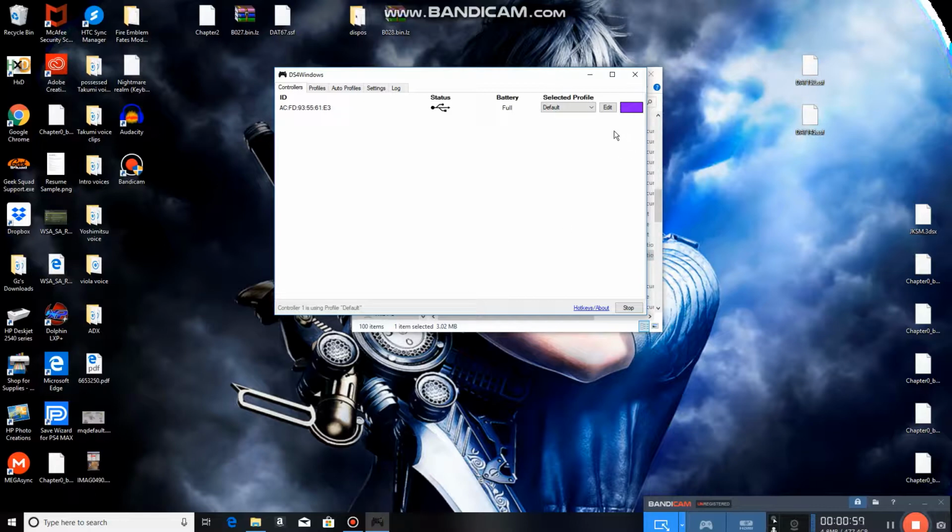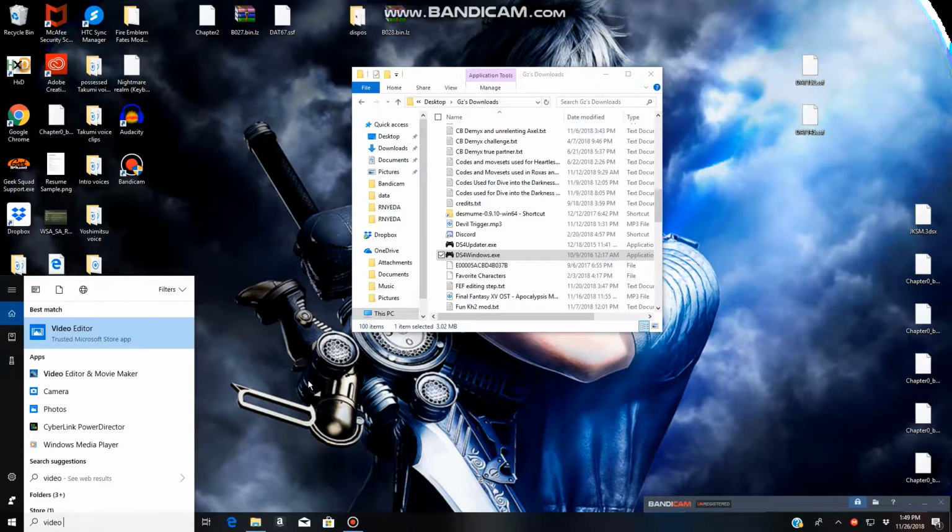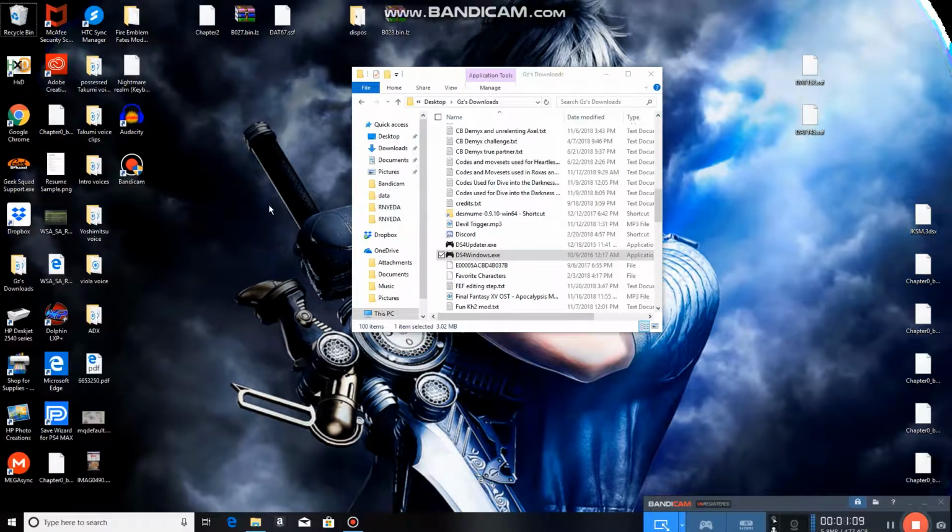So basically I just use that on my games, and that's how I record my stuff, but it doesn't come out 1080p. So what I do is I go in here, use this video editor, bam, there we go. Got my 1080p video up and ready to go.